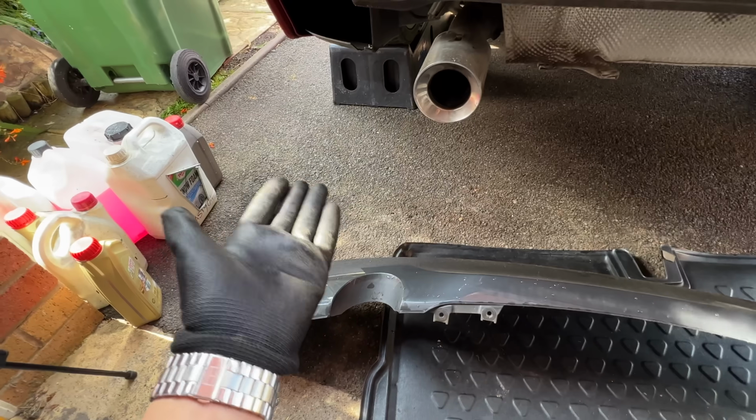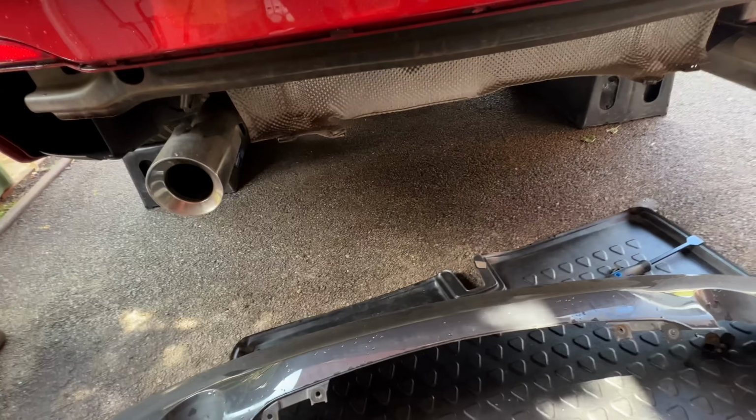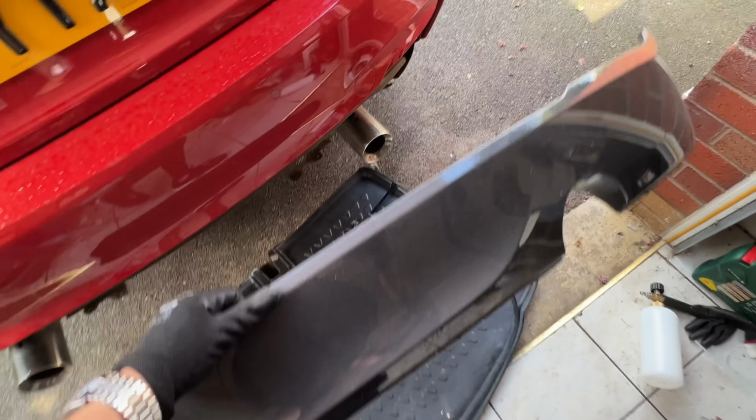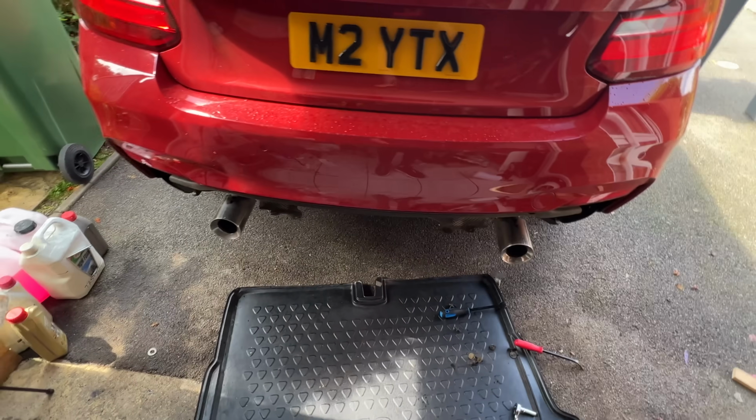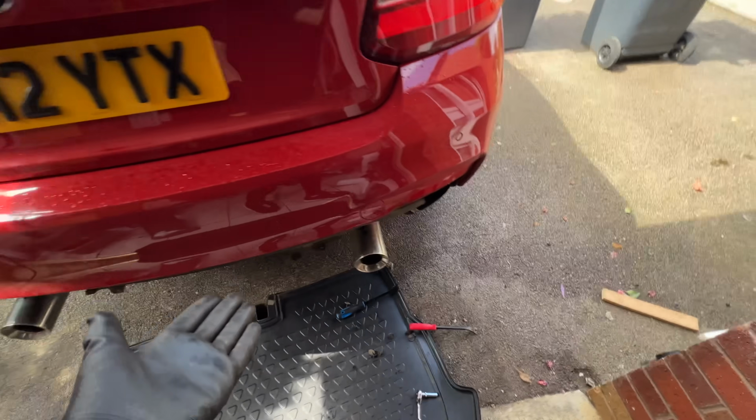Now that came off bloody quickly. It was 4 bolts on the bottom, couple clips. Job's a good one. That is actually the old diffuser off. Maybe we should run it like the Scirocco without a diffuser. That would look mad. So now it's actually time to head in the house and get the new diffuser straight on.